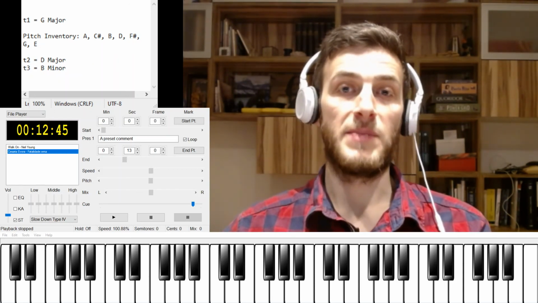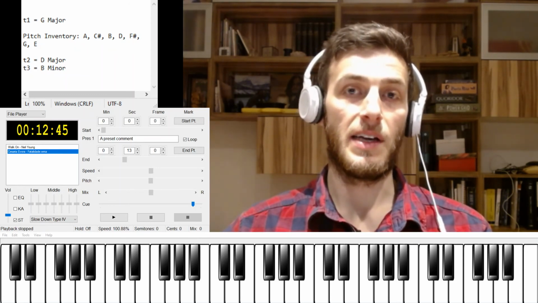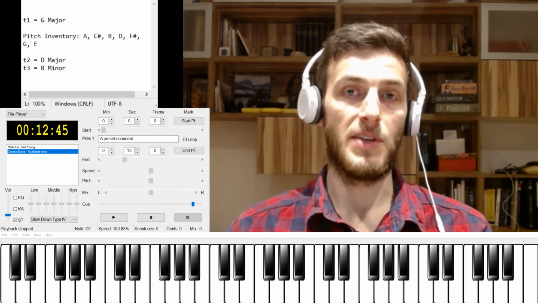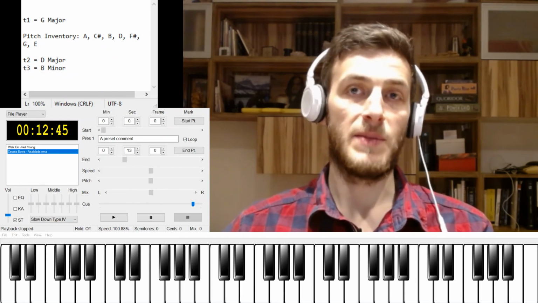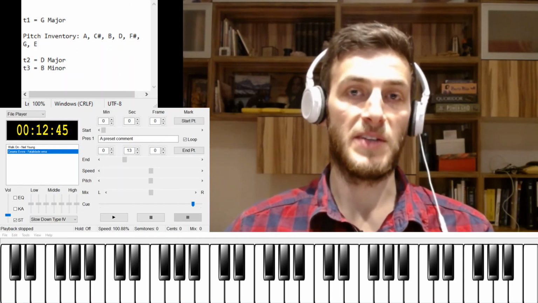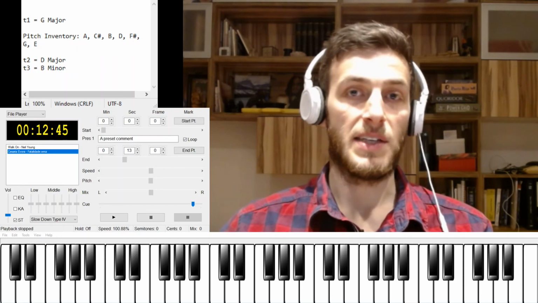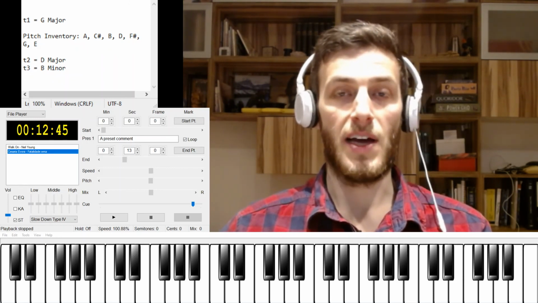So the thing that made this piece of music easy was that the clarinet, the melody that it played at the beginning, had used all 7 notes from the major scale. Sometimes you're going to have a little bit of trouble if your melody doesn't use all the notes from the major scale and only uses a handful. Then you're going to have to guess a couple more tonics and try a couple more of them.